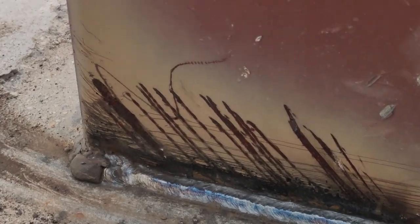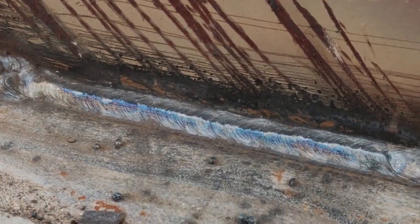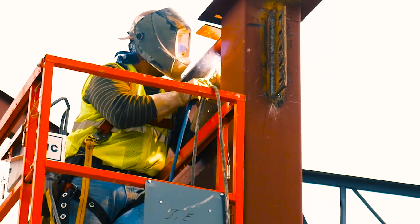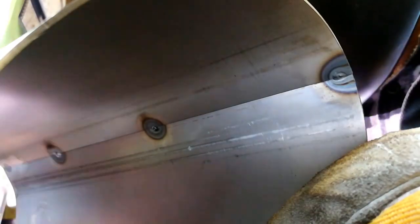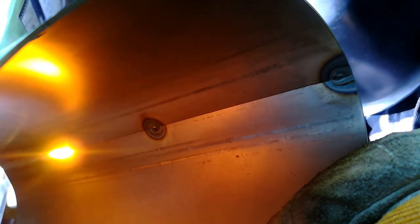Then you also have the guys that are doing welding. Welding is really just melting of a lead rod using electricity. When the rod comes into contact with other steel, it completes the circuit and it starts to melt that rod at a very high degree of temperature. When that spark goes off, it creates a brilliant white-blue light. Well, if you look at that without any protection for your eyes, you're going to damage your eyes to the point of blindness. It'd be like staring at the sun all day long.